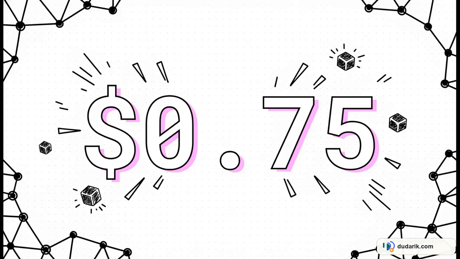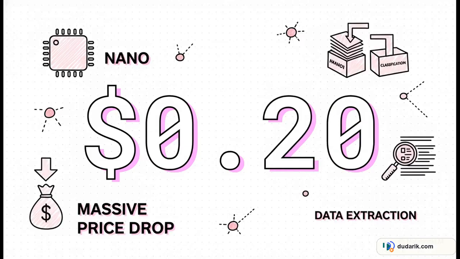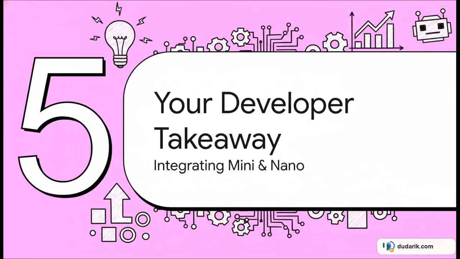All right, let's talk numbers. The numbers that really count. For GPT 5.4 Mini, the price is just 75 cents for every million input tokens. To give you some perspective, for a model that performs this close to the top-of-the-line flagship, that is an incredibly aggressive, really compelling price. But wait, because it gets even crazier. GPT 5.4 Nano drops that price all the way down to an astonishing 20 cents per million input tokens. That kind of price drop completely changes the math on running big, high-throughput tasks. All of a sudden, those data extraction pipelines that were maybe too expensive to run at scale, they are absolutely back on the table.